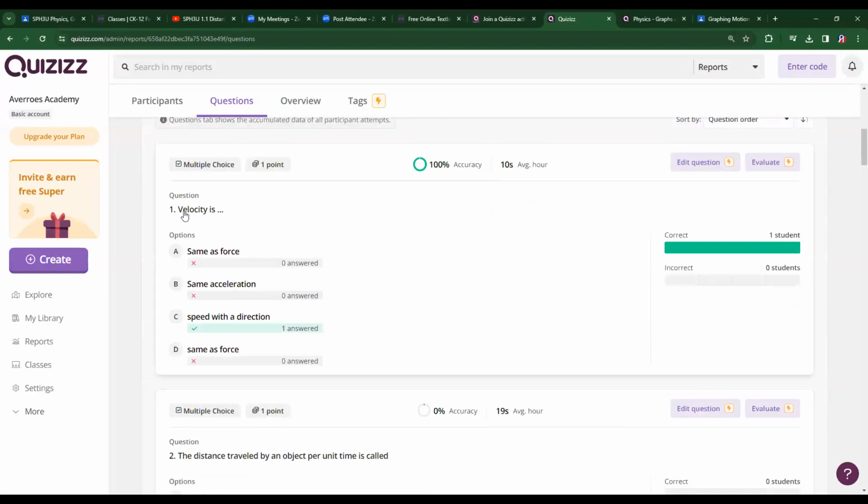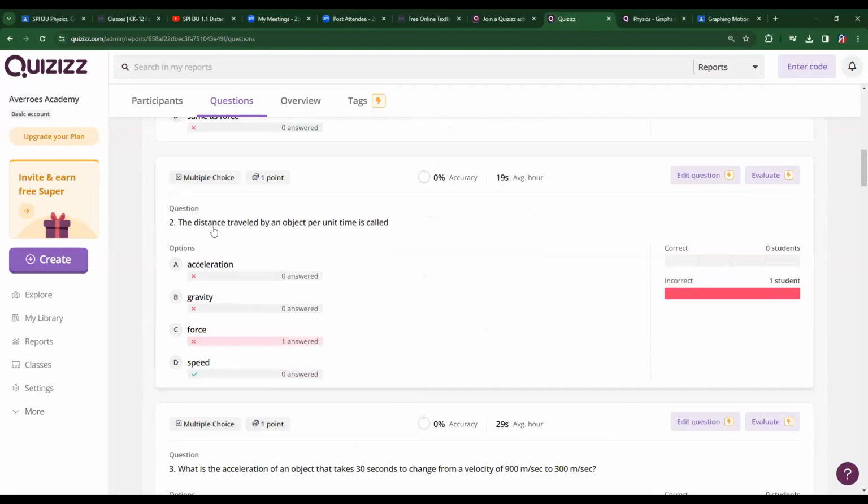Okay, so velocity is a vector value. It has magnitude, speed, and direction, where the object is moving, so you answered it correctly. Second one, distance per time. Distance is a scalar, time is a scalar, so scalar divided by scalar gives you a scalar value, speed. So not force. Force is a push or pull, so it is related to dynamics. Because of force, an object will change direction or change the size of its speed or velocity, but force is not applied here. So you need to think about distance divided by time. Scalar by scalar is scalar, speed.